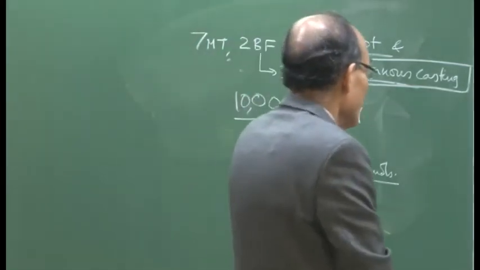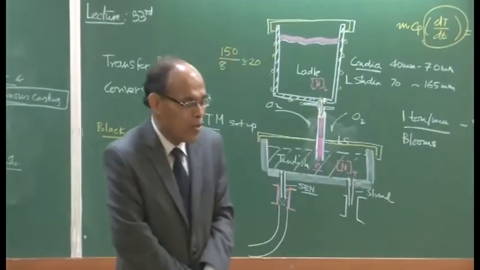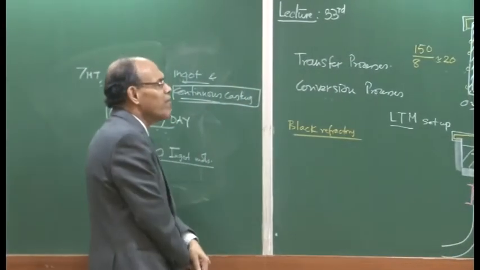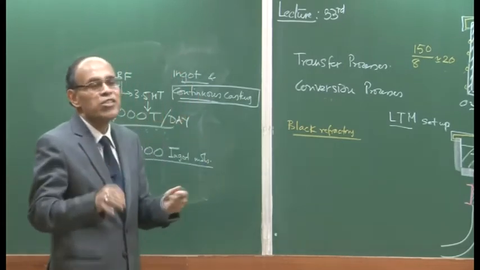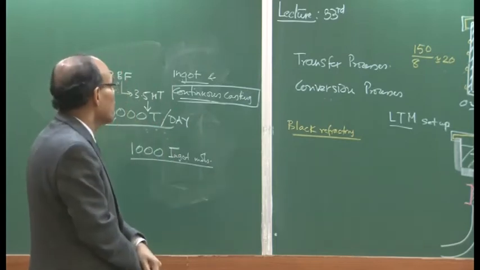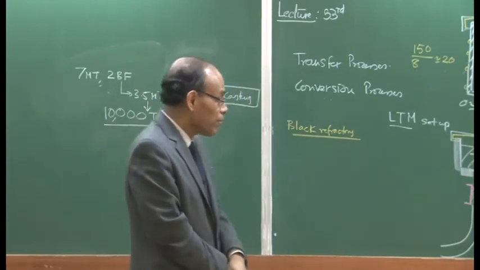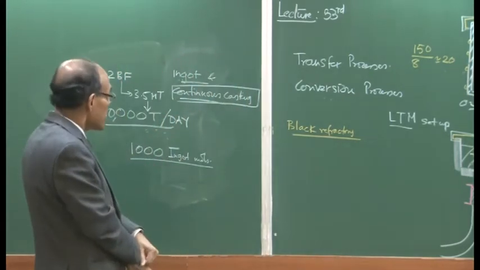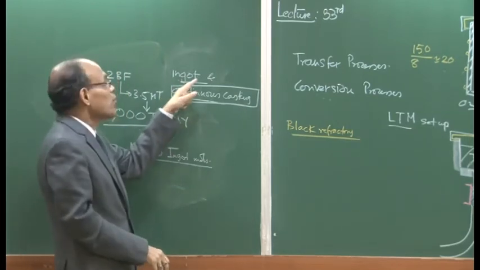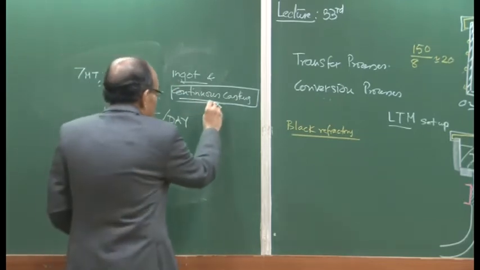So therefore, in large steel plants, particularly those producing plain carbon steel as well as special steels, people will never go for ingot casting. Ingot casting is used today only for niche products, for very specific kinds of products. The quality of steel, of course, becomes much better, and the chances of defects in ingot casting are also much smaller, but technologically it is not viable. From the profitability point of view, it is not viable. From the logistics point of view, it is not viable. So most of the plants will go for continuous casting.